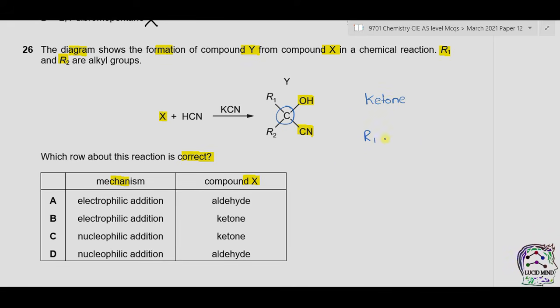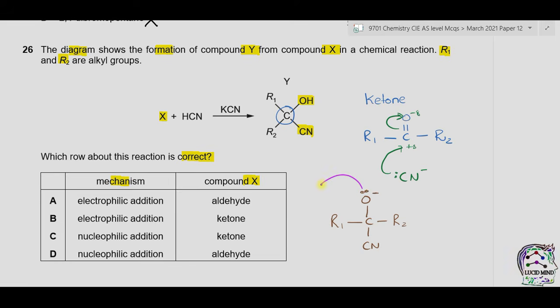We have R1, then the carbonyl carbon, then R2. Potassium cyanide provides the cyanide nucleophile. It will attack the partial positive carbon atom, and this double bond is converted into a single bond. The product formed is like this. We have R1, then carbon, and CN is attached to this carbon atom. Now the double bond has converted into a single bond and oxygen becomes negatively charged. It also has lone pairs of electrons.